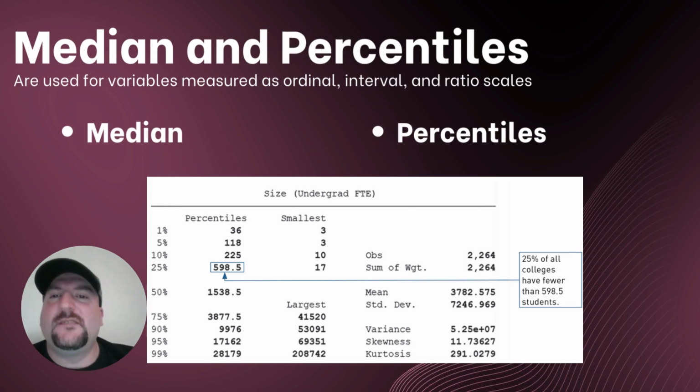The median is found by ranking a variable from its lowest to its highest value, and then identifying the observation or number that falls exactly in the middle. If there is an odd number of observations for the variable, then there will be one number that represents the middle value. If there is an even number of observations, then you would use the average of the two middle values.